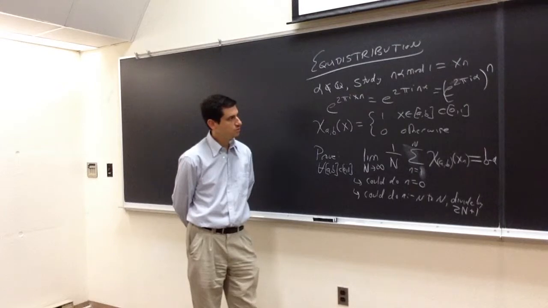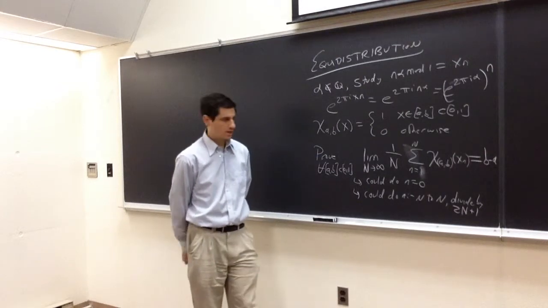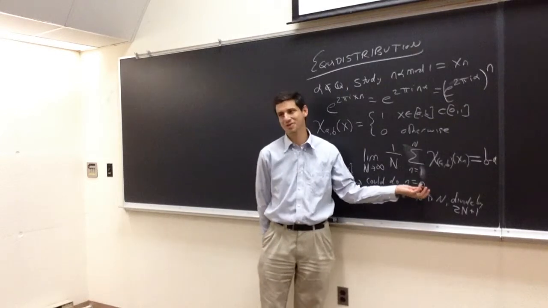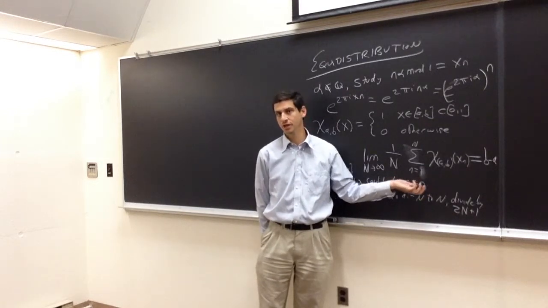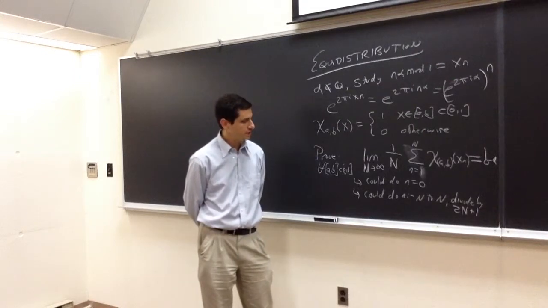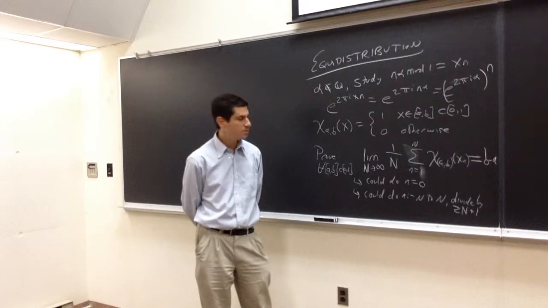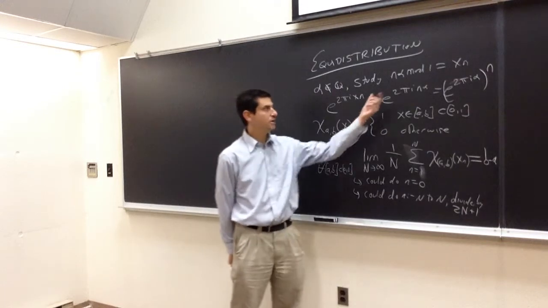For a lot of problems, it's not going to make too much of a difference. Clearly, including the point n equals 0, that's fine. That's trivial. The other one requires a little bit more thought. If you know you're equidistributed, if you allow n to go from minus n to n, is that the same as you're equidistributed from n goes from 0 or 1 to n? And the answer could depend on the sequence.